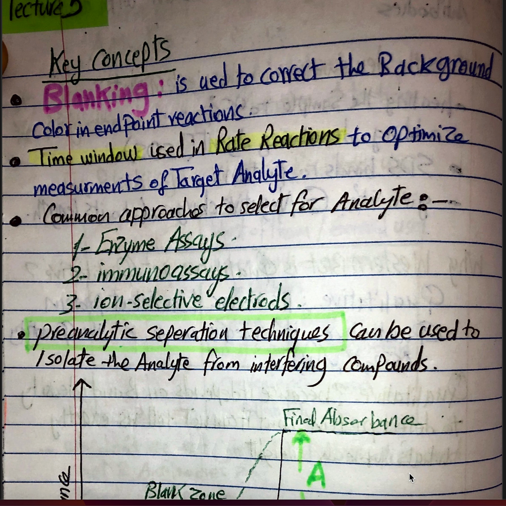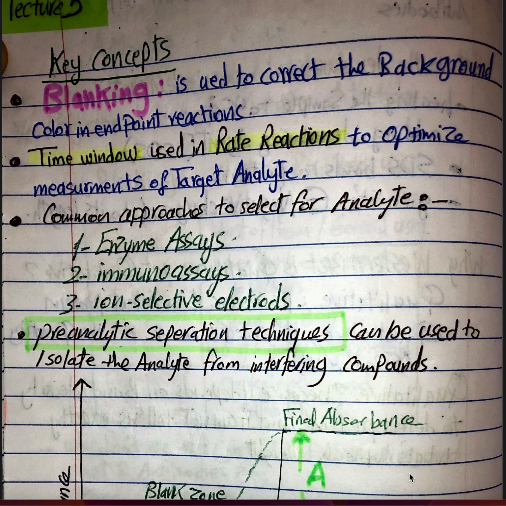When I say endpoint reaction, it means a reaction where we just watch the transformation from the substrate to the product. That means with the endpoint reaction, we measure the product of this reaction. Okay, so that's exactly what the endpoint reaction is. But actually I'm not talking now about the endpoint reaction. I'm talking about what blanking is.